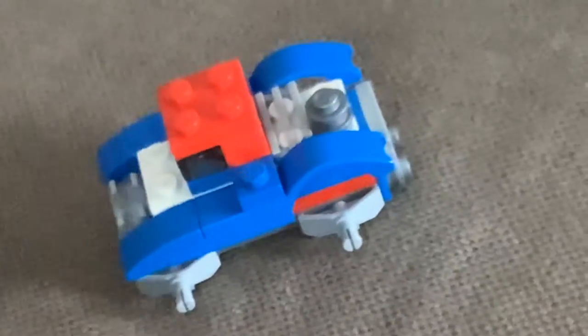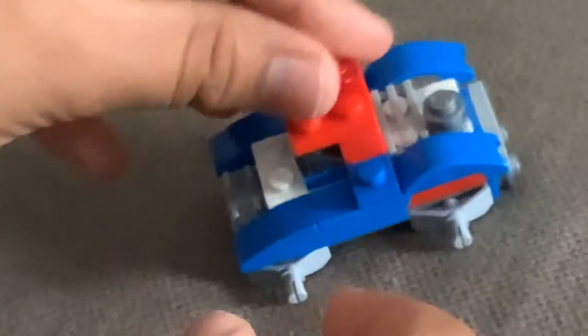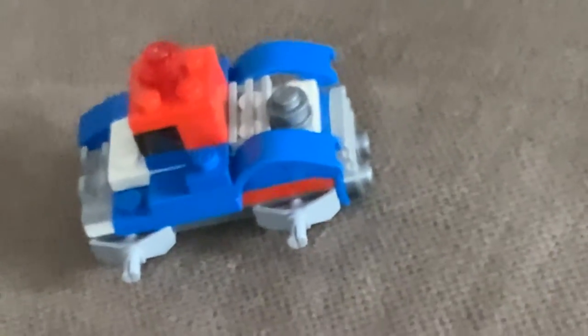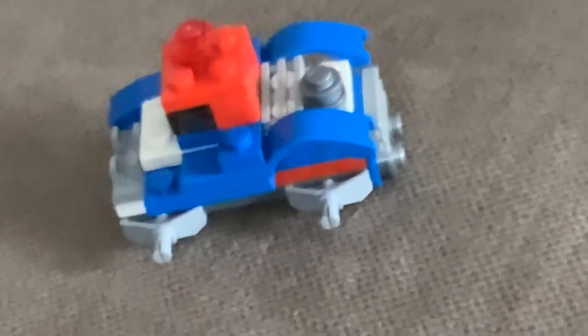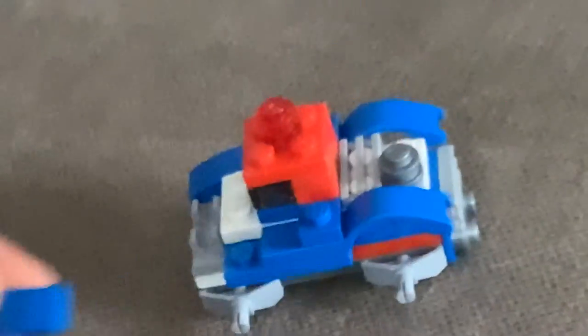And then we will attach two lights on — they're red. You guys can make it orange or red, I don't care what you do. Hold on guys, this is hard. Oh guys, I think we just lost one piece — hold on — oh never mind, I found it. Oh shoot guys — oh, I found it, never mind guys, pew, almost lost it! Okay guys, so that looks pretty good. Now we'll add wheels — remember, it'll be a surprise!